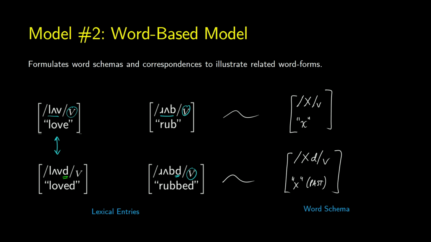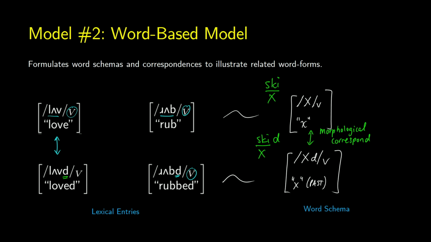So what we can do is we can create what's called a morphological correspondence between those two. And what it's saying is that if you have a word form that looks like X, that's a verb, X can be whatever, you can just add a D sound to it, and then you can get the past form of that verb. So in other words, let's say I have a word like ski. Well, ski here is going to be X, so when we make the past tense form, we have ski, and then we're going to add a D to it to get skied. Oh, it works. Lovely.